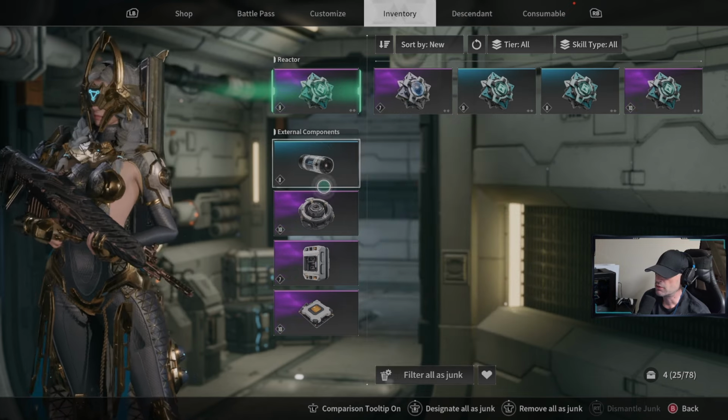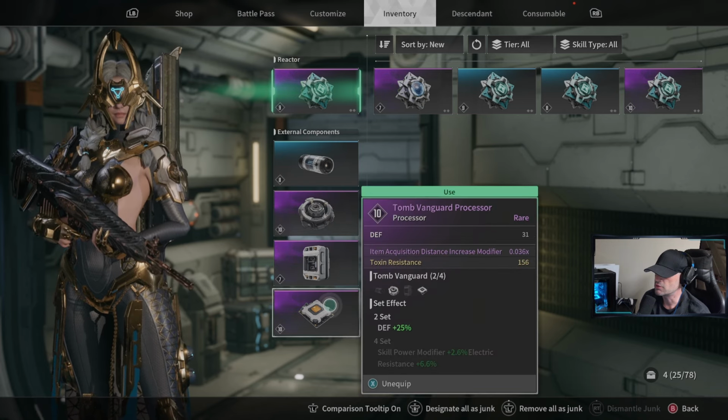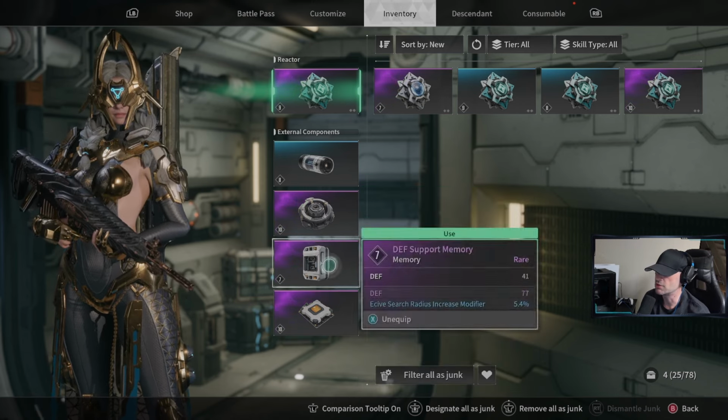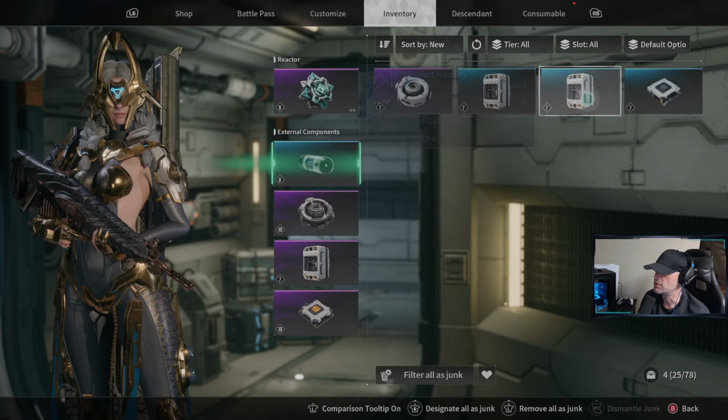Now these are pretty cool here. These are just extra components as well, but what I did notice last time is you can grab sets of them. So there's a Tomb Vanguard set, so when you do get a set, as you can see there's a set effect. I forget, four of them. It's a skill power modifier plus 2.5 electric resistance, so that's pretty sick on top of the damage. I didn't realize that there was them, and they just kind of show up here.